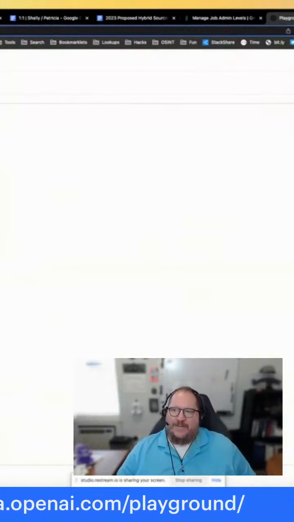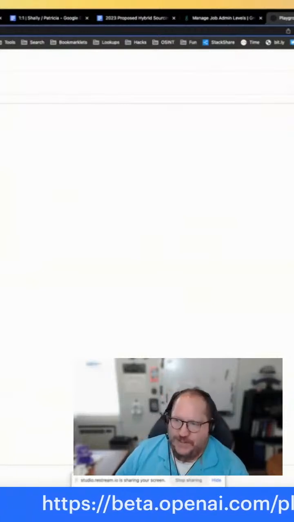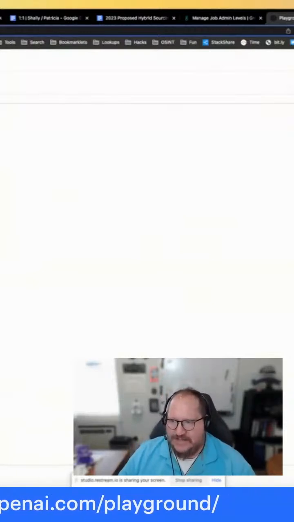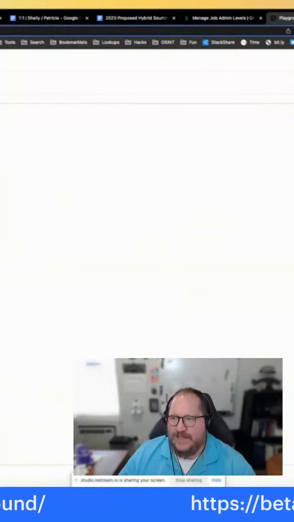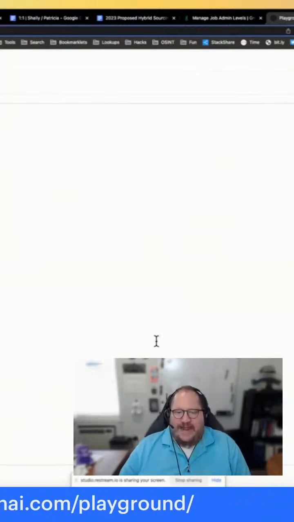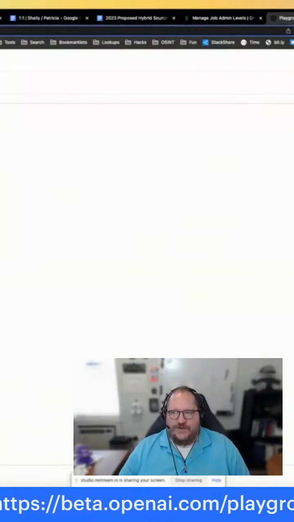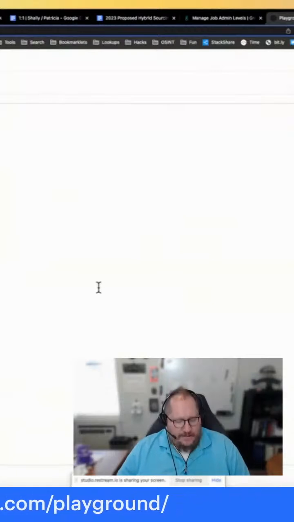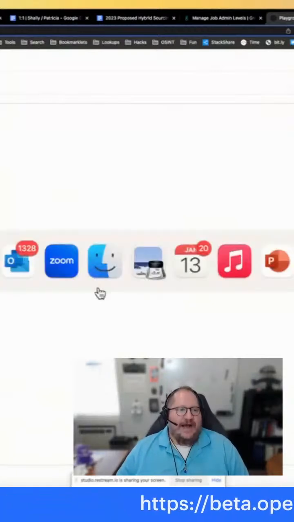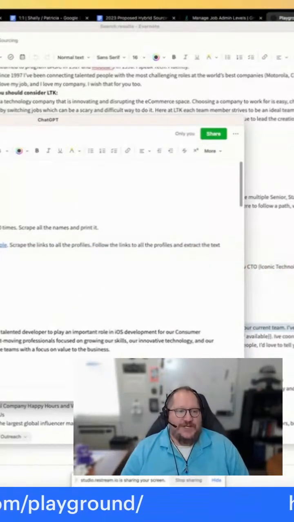I think the maximum is 4,000, but then it'll shut down after a few examples because you're using a lot of tokens. I just left it with 256. Haven't had a problem with it. I could probably increase the length on some of the examples that I'm going to show you. The rest of it, I haven't really played around with all that much, other than just those first three settings. But what I do want to show you is how easy it is to scrape information.